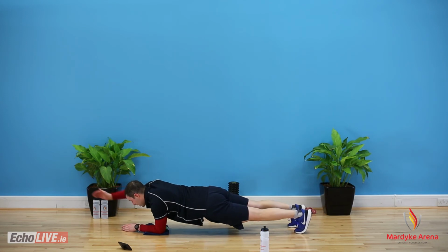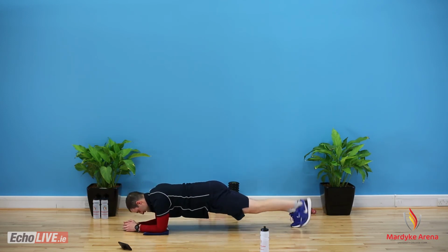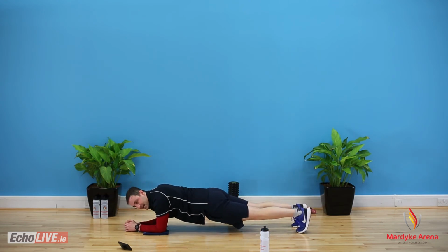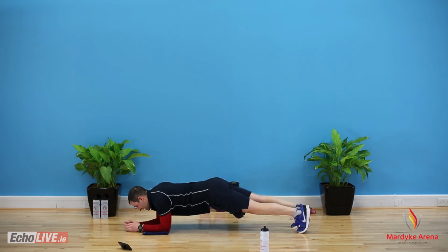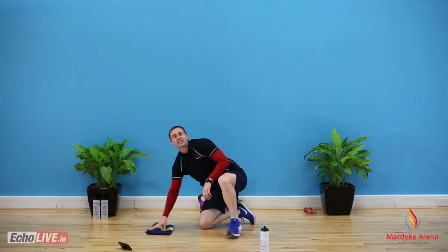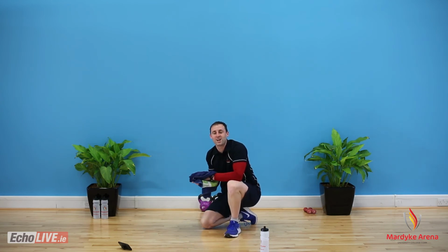You remove the base of support each time. 2 seconds each time. Okay? That's what you do. Wanna do 2 arms together? Go ahead. Be my guest. Or maybe not 2 arms together. 1 arm, 1 leg. Opposite arm, opposite leg. Sorry about that.